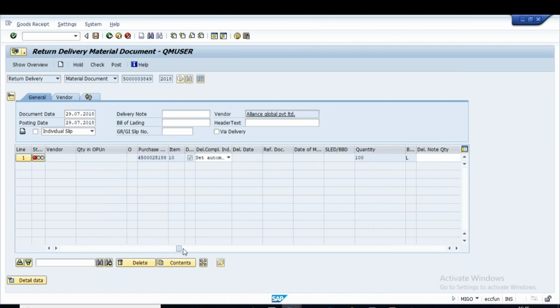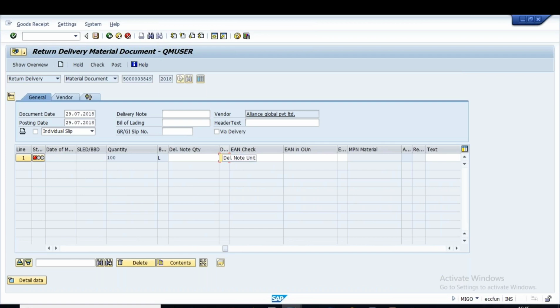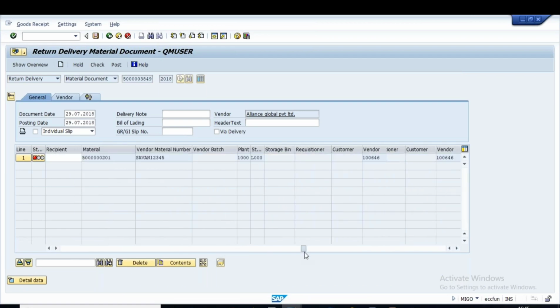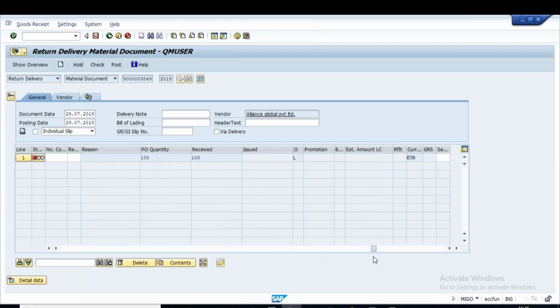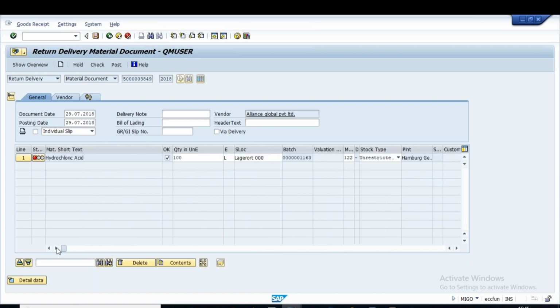It will be available somewhere here. Where is it?